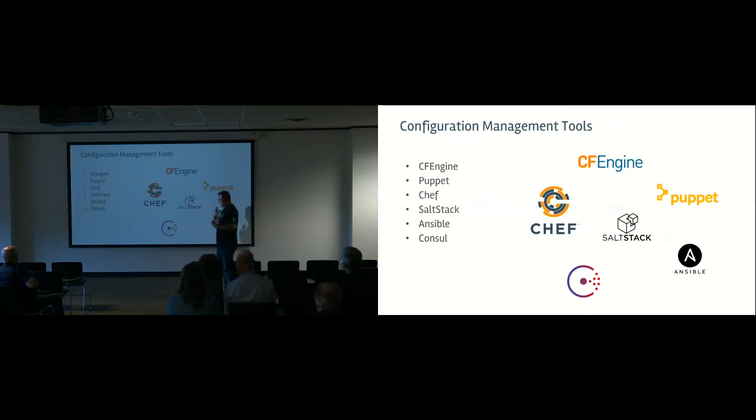My answer forever has always been the same. If you're asking me, should I use Chef or Ansible or Puppet or Consul or any of these things? My answer is yes. Yes, you absolutely should. Please stop logging into your servers on your own. Please stop trying to roll your own configuration management framework. Use the open source tools that are out there. It gives you the great benefits of leveraging the communities of people that are out there using these tools. You can get much better about your job.